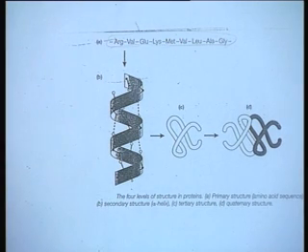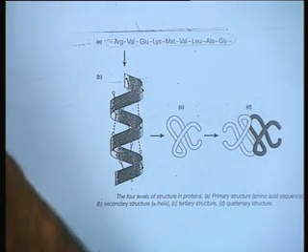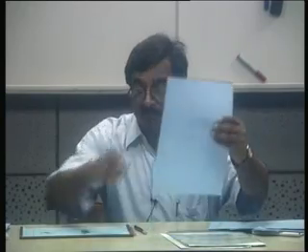Now after these secondary structures are formed, again the molecule, as a result of van der Waals forces and electrostatic interactions, folds into a compact globular molecule. Essentially, maybe in another version I can show you.